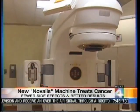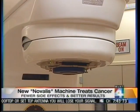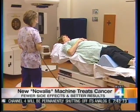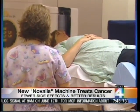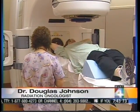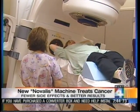It's a massive machine with a price tag of close to $4.5 million. But despite the size, it's honing in on small tumors and blasting them with massive doses of radiation. Many of the patients benefiting from the Novalis have run out of options. Before, we had nothing else to offer them if it came back within the previously radiated field. But now, with this, we can take cancers that have come back and we can give a pretty good chance of controlling the tumor yet again by adding radiosurgery to their previous treatment.